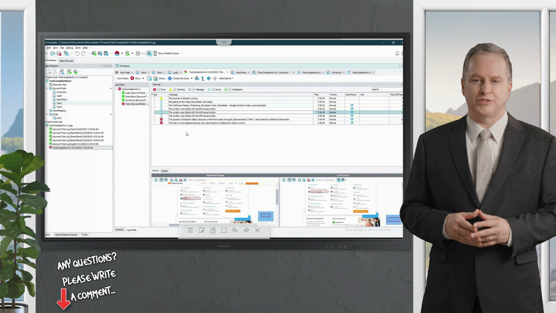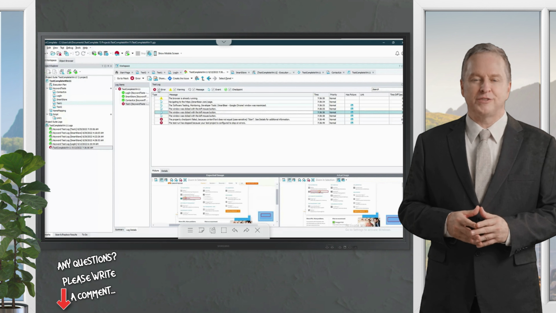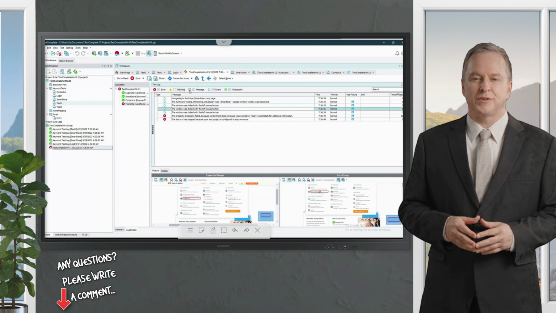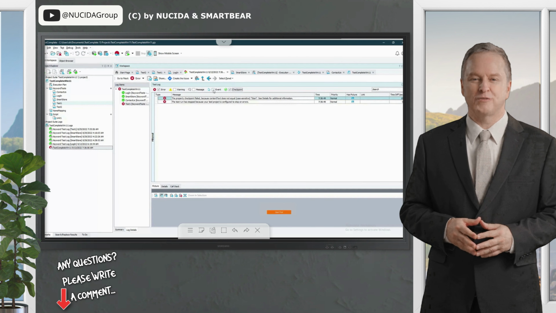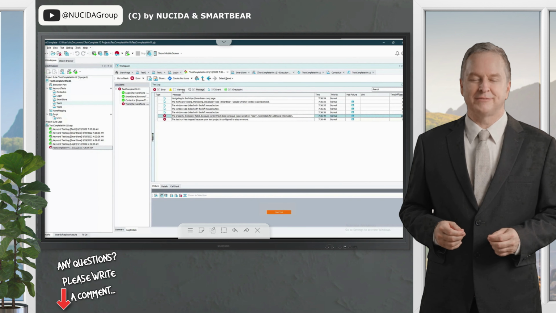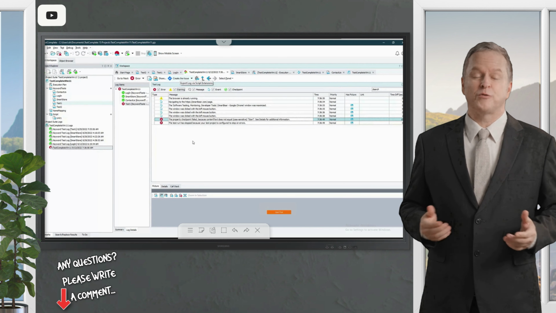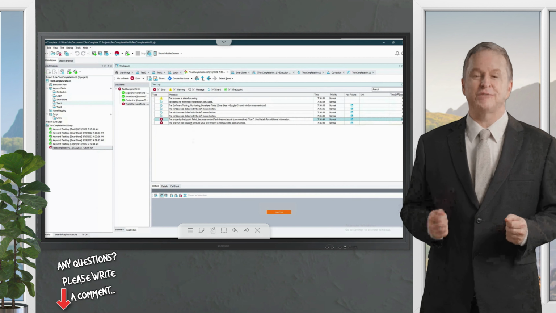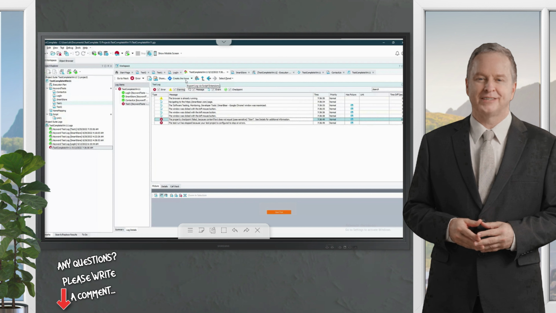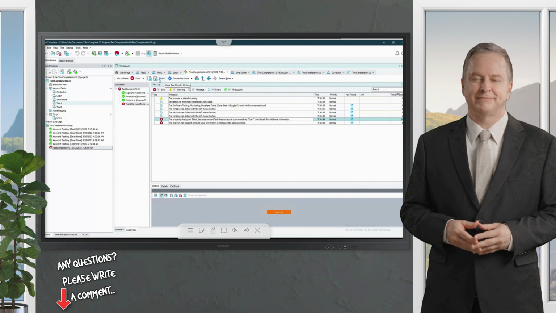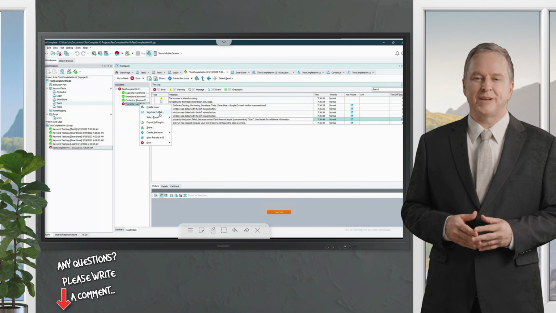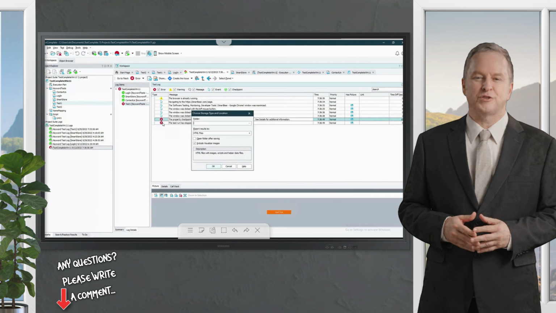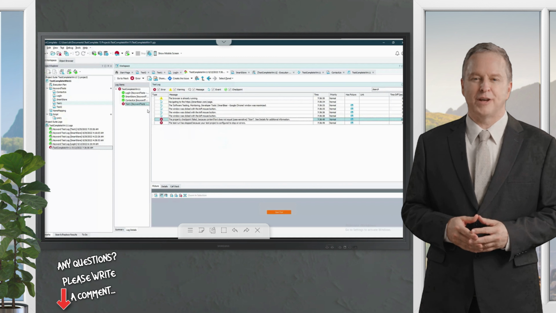To analyze test results better, you can filter out the information and see only what you are interested in. For example, you can turn off all the other options and just view any errors. Or if you wanted to view checkpoints and events, you could do that, or any messages as well. When it comes to sharing information in our test logs, we can send this information to Jira. We can share this information online or send this information via email and export the full logs to an MHT or an HTML folder.